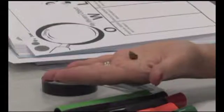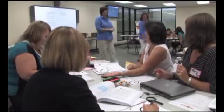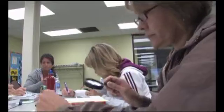So if you want to do this lesson with your class, it's really important that every teacher in your school does it on the same day, because you don't want to give away the big surprise. The kids can take the jumping beans home with them, and some of them will actually hatch, and the moths will live just a few days. And that's one of my favorite lessons because the kids really get excited about it. And I think they learn a lot of good science and scientific inquiry.